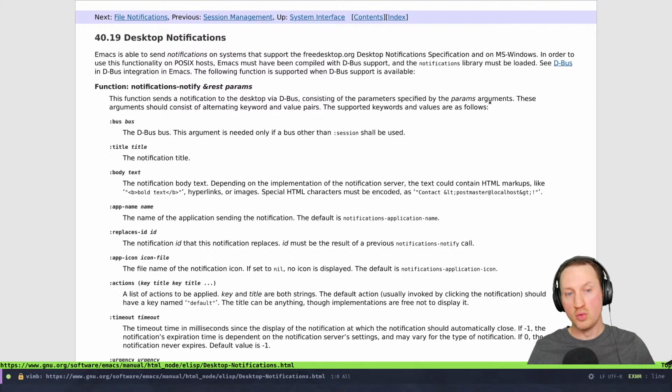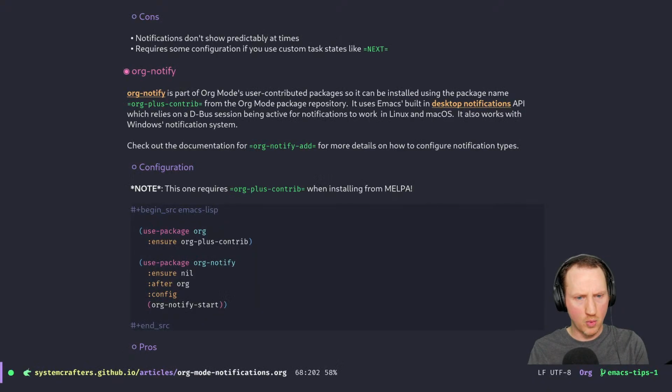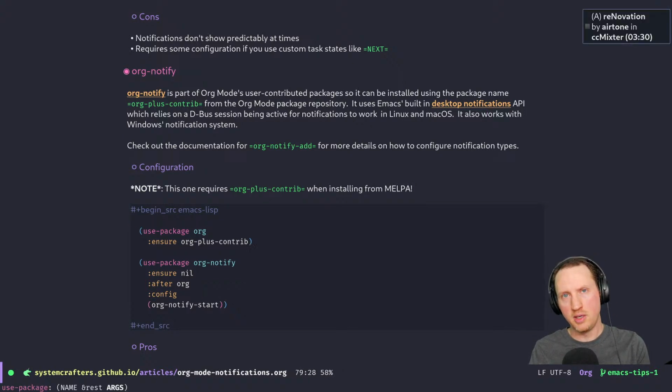So if you want to use org notify on macOS, you have to either make sure you have dbus set up somehow to forward notifications along to the macOS notification system, or you have to basically hack the code for org notify and replace the function that it uses for notifications so that you can pass it on to something else instead that is specific to the macOS platform. So that's a caveat that you should know about, but if that doesn't matter to you, then this might be a good option. So we are going to change how we install the org mode package.